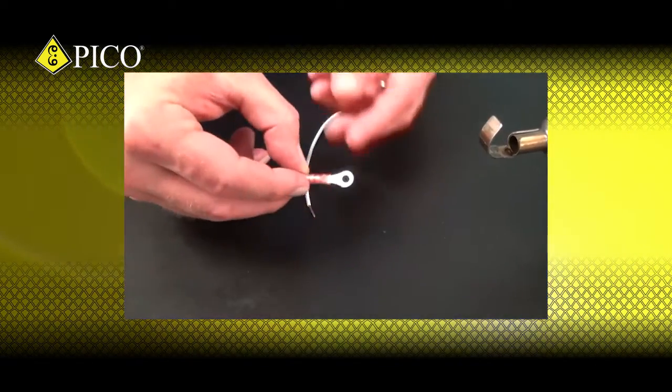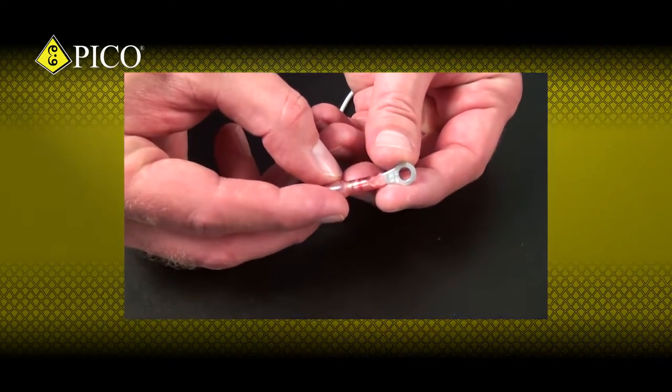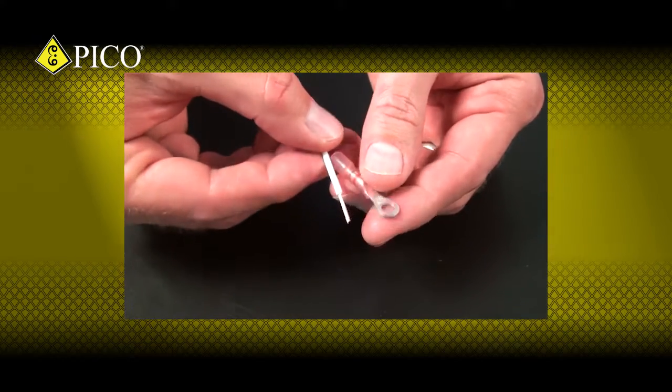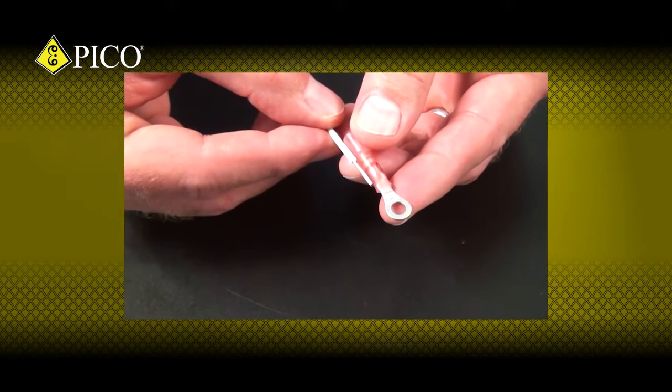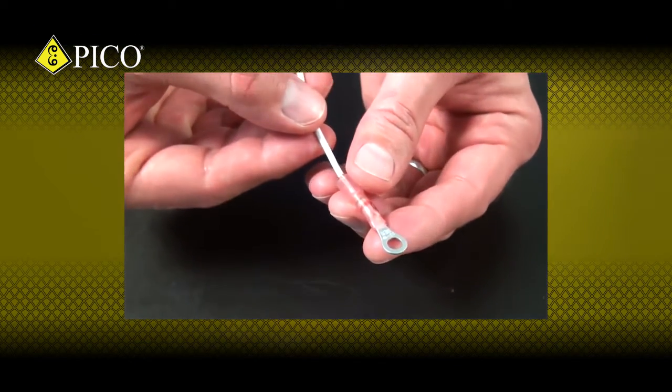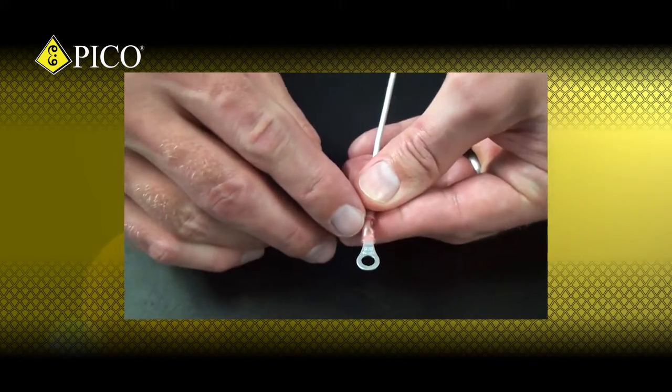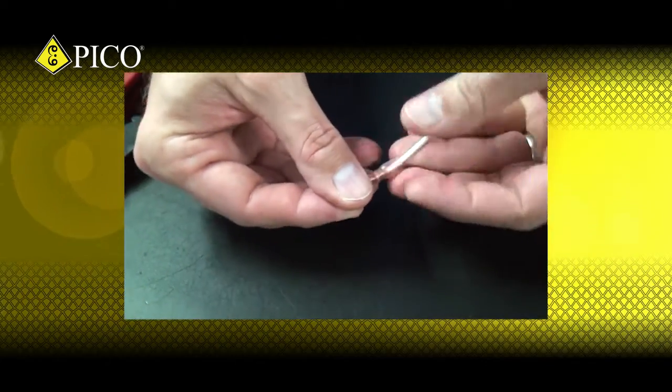When installing a crimp and solder ring, spade, or quick disconnect, make sure that you follow the package's instructions for the proper wire strip length. It is important that your wire is long enough so that you can see the ends of the wire in the terminal's 45-degree viewing window. Insert the 20-gauge wire into the open end of the ring terminal.